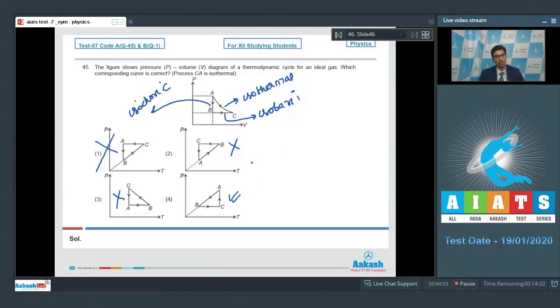Let us check the processes A to B and B to C as well. The process A to B is an isochoric process, which means that pressure will be proportional to temperature, and in this case from A to B the pressure would decrease. This is correctly represented in the path AB in this particular diagram in option number 4. So therefore path AB is also correctly represented.